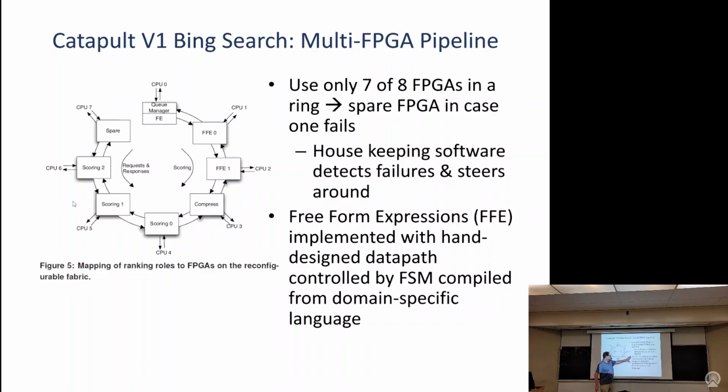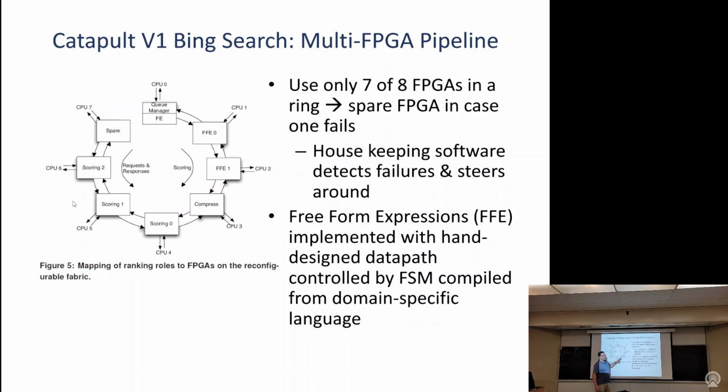Everything's about reliability. So they have to actually detect if any FPGA is going crazy. And if it does, housekeeping software configures that one as a pass-through and moves all the other ones over. So they have kind of layers of redundancy. They also update how this search algorithm works all the time. So these free-form expressions, which are them extracting some features from your queries that will then go into some machine learning models. And again, they've never said exactly how this all works because they consider it pretty secret.